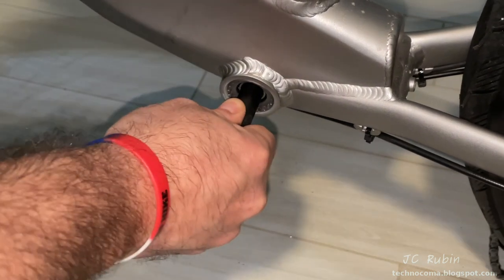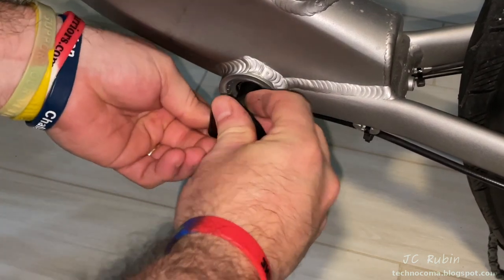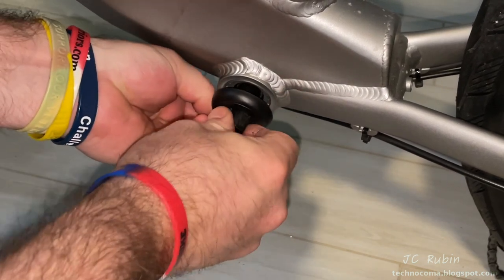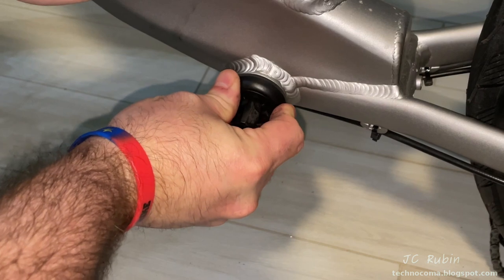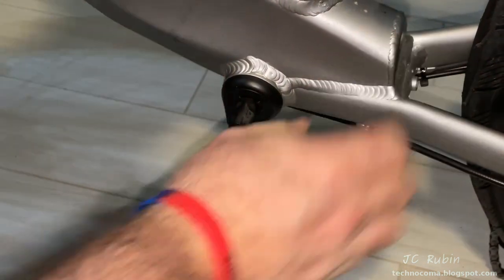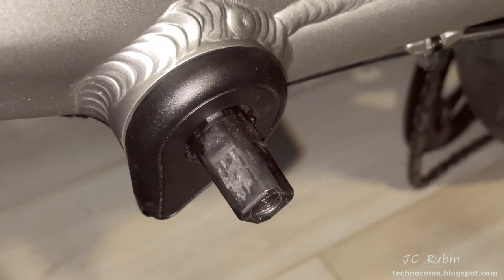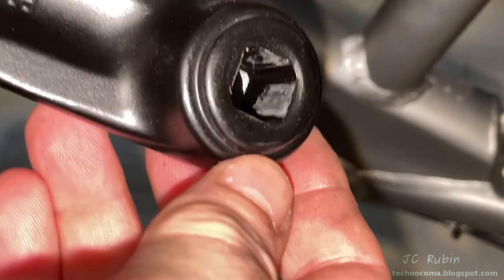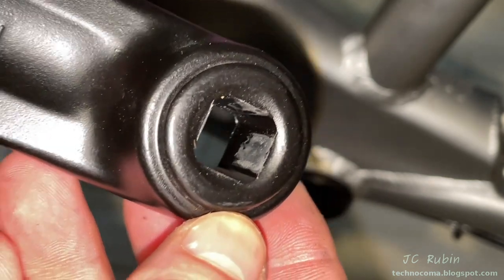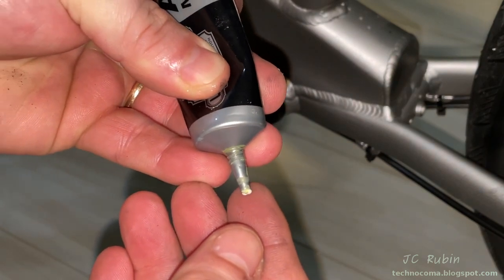At this point there's no noticeable wiggle — things are looking good. I reattach the cadence sensor by slipping it back over the shaft, aligning it to the key, and pushing it in — it's a snap fit. This is a press fit and I don't want any galling. There was some evidence of galling, so I clean up the shaft and the inside, making sure no debris is being pushed against the mating surfaces. Then a very light coat of lithium grease is applied to the shaft.